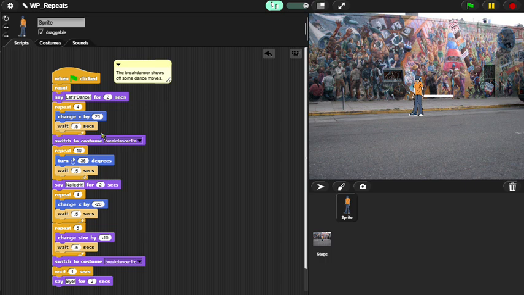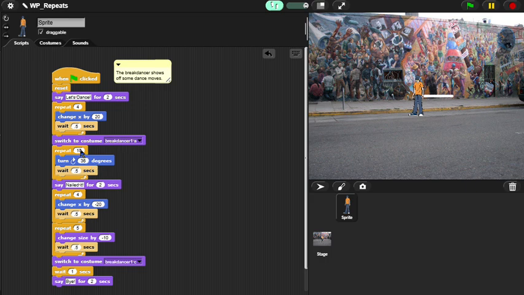So the repeat function here is very useful because it allows us to perform a lot more code than we usually would with the same amount of blocks. One very useful piece of repeat is this turn 36 degrees. Here it's used 10 times. If we didn't have this repeat code, then we would have to input these 2 blocks of code 10 times. So that would go from having 3 total blocks of code to having maybe 20.